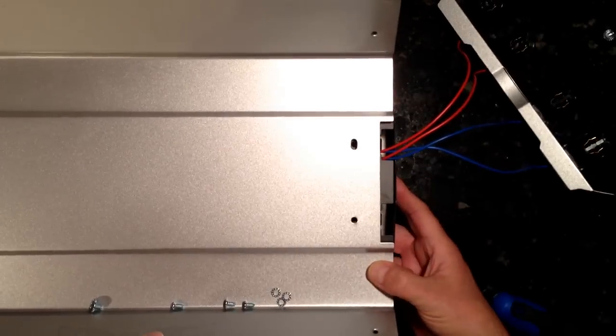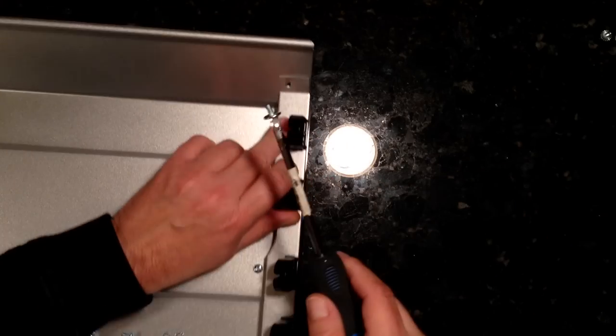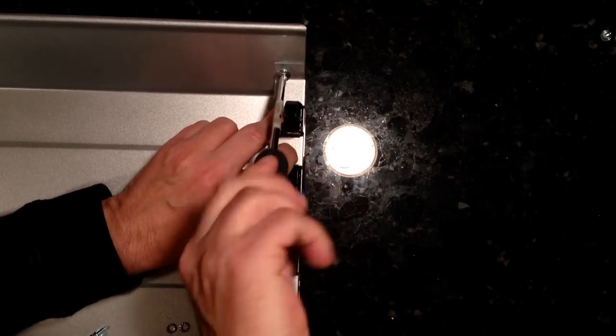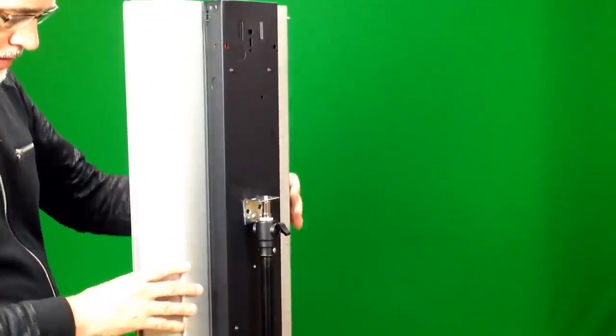Next, turn the light over, tuck all these wires in, and screw the wire housing to the light housing. Now screw the ends of the light holder to the housing — do the same for the other side. Now place your four lights in the light holder, plug it in, and turn it on. Repeat for the second light, or as many as you're making. Finally, hang the bank light on a light stand like this. Done.